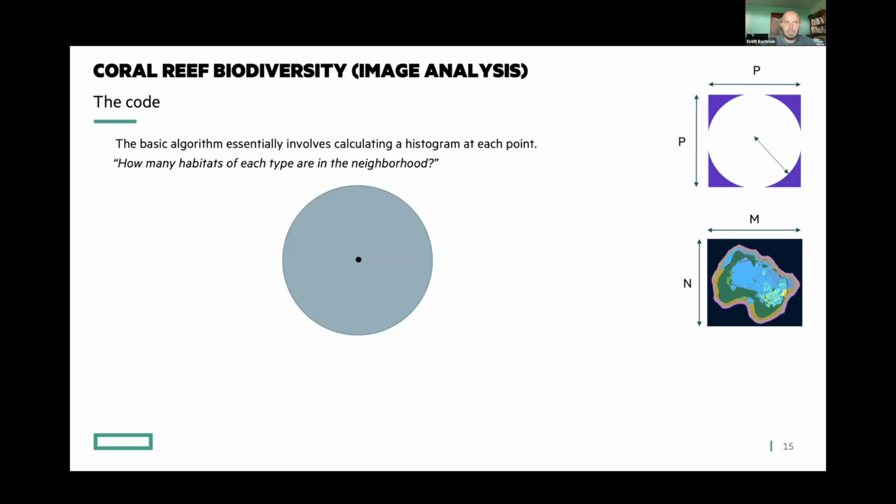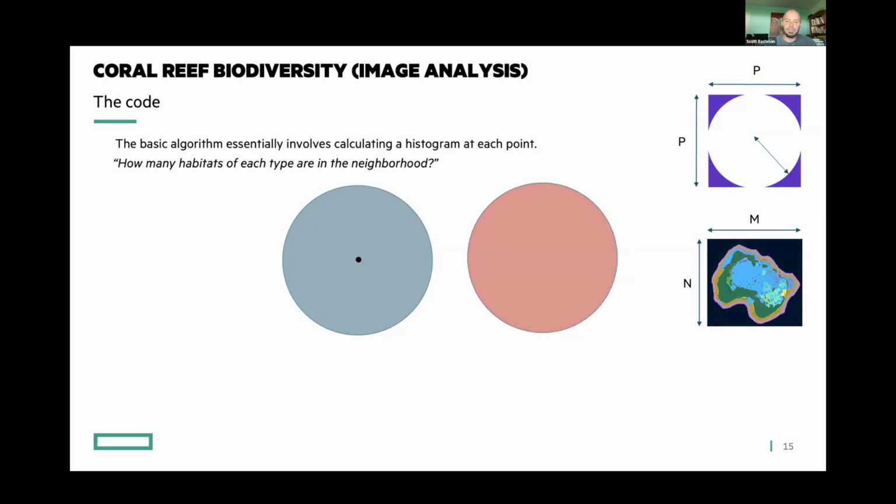So the first thing that makes this CHIUW program really quick has not so much to do with the performance of CHIUW itself, but CHIUW did enable this really nice algorithmic improvement to be made. So for example, here's my point, and I've got this blue radius or blue circle around it that represents my little window, and we're asking how many habitats are in that blue circle. So we do that calculation, and then we move one point to the right, just like that convolution implied. And so now, we have this other circle that we're looking at.